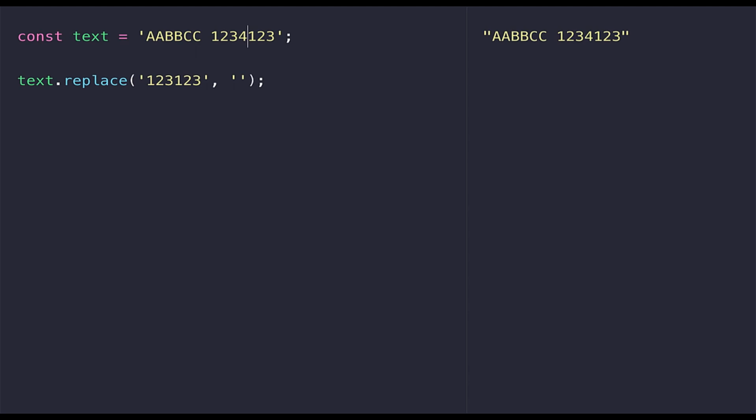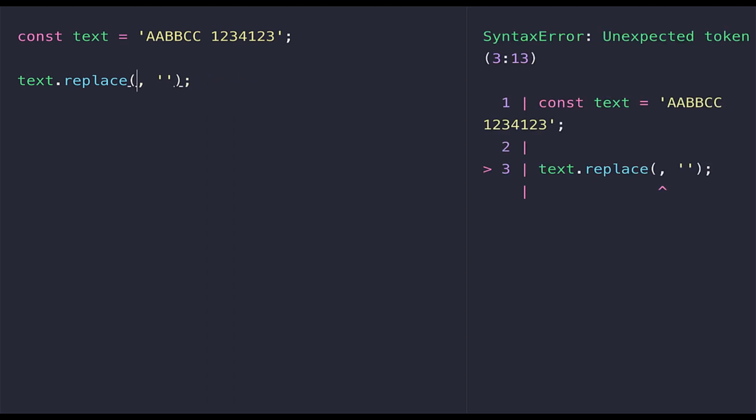So a better way would be to tell JavaScript to remove any numbers that are in the text variable. And we can do this by using a pattern matching system known as regular expressions. And regular expressions are something which could do with a whole course of its own to fully understand. This lesson will just give you a brief introduction to what they are and how you might use them within your code. So within our replace function, instead of passing in the literal string of 123 123, we're going to use a regular expression. And you define a regular expression with 2 forward slashes, and the contents of the expression itself goes inside of those.